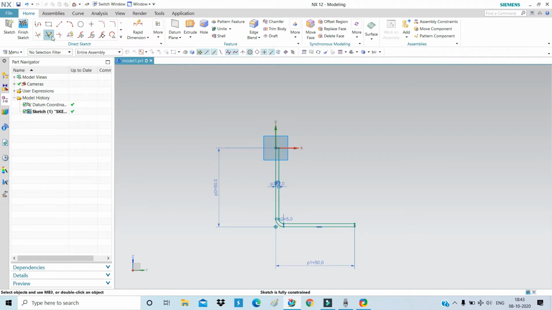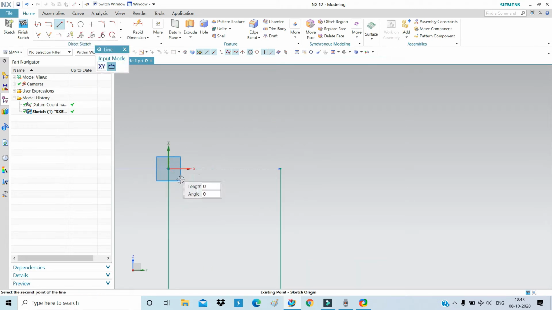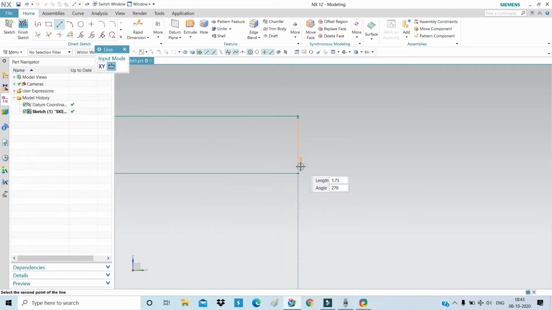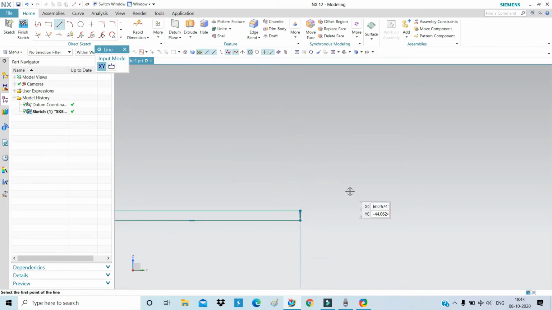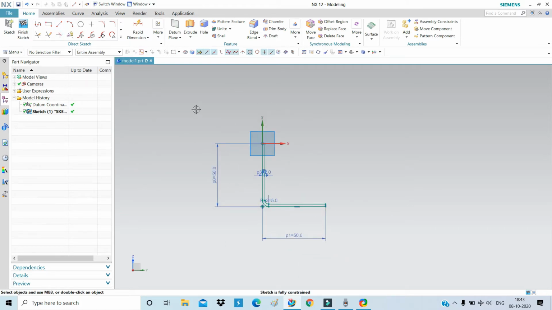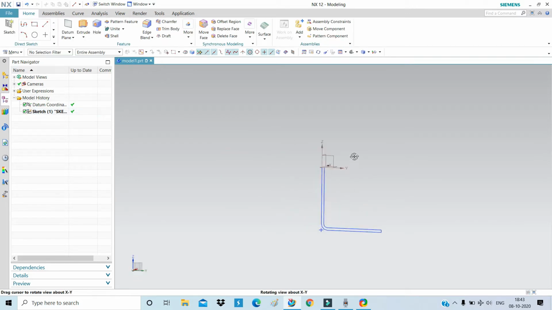Now select the line toolbar to close these 2 points. Our 2D geometry is finished, so we have to finish this sketch. Select finish sketch. Now our 2D geometry is fully completed.